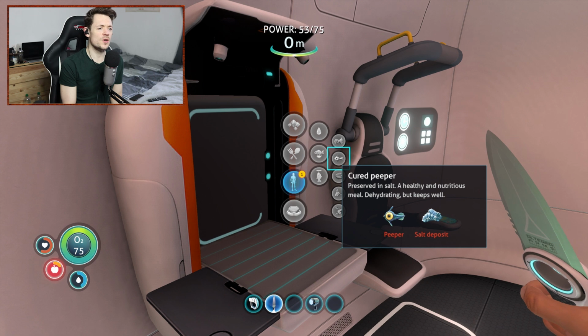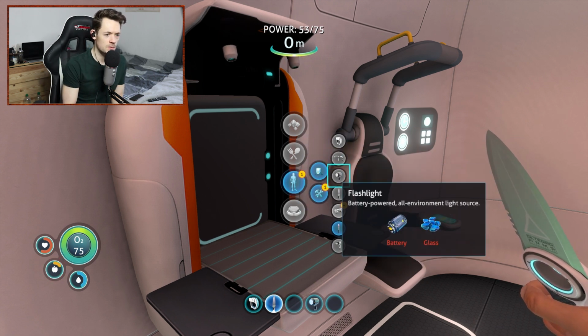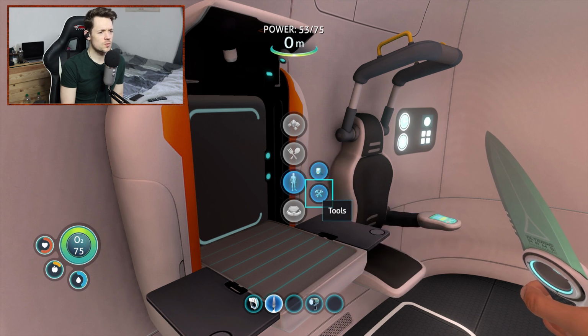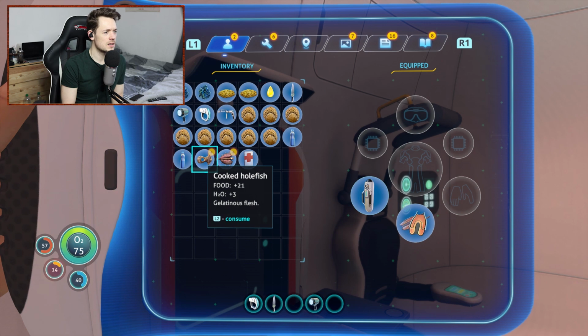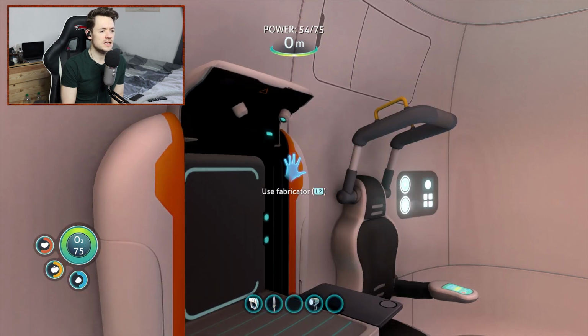But I need a salt deposit. I don't have any salt deposits. This video game is really doing my head in. What is this? I get an air bladder. Emergency floating device. Chemical reaction produces lighter than air gas for fast personal buoyancy. Interesting, always good to know. Right, let me just eat a fish first because I'm hungry.